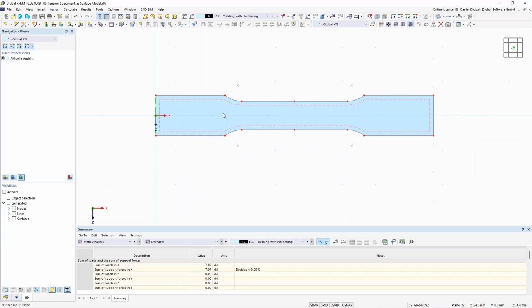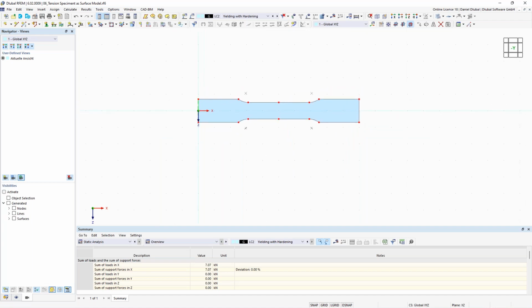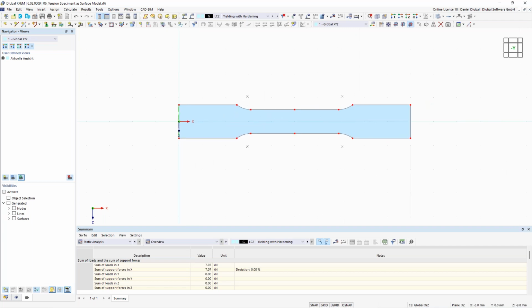In some examples, you want to take a deeper look at what happens if this linear stress-strain relation is not correct anymore, so you want to see what happens after this linear behavior, in this case the plastic behavior. And we can consider these nonlinear material effects also with RFEM 6.